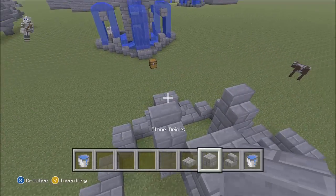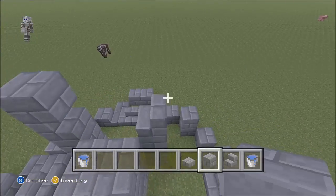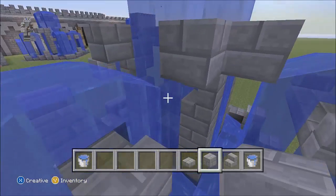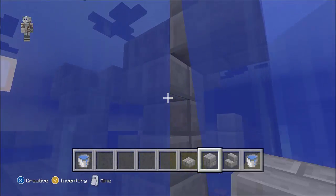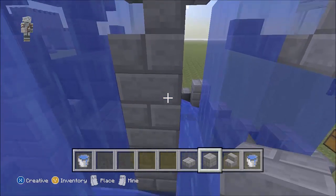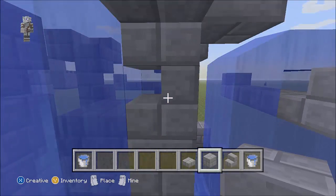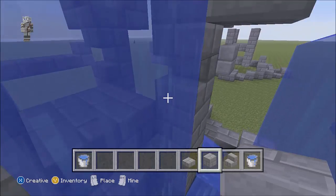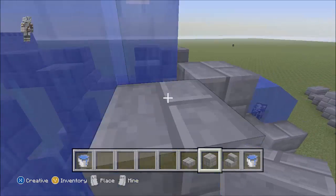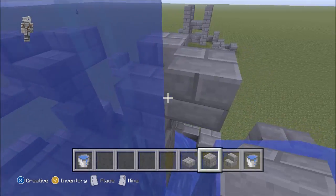Then from there, you just need to go up a brick, like so. See, it's exactly what I've done here. Oh no, it's an upside down stairs, so I made a mistake. No, it's not upside down stairs, it's normal stairs. No, I didn't make a mistake. Yeah, it's normal stairs, you place normal stairs. And then it's just a brick on top.